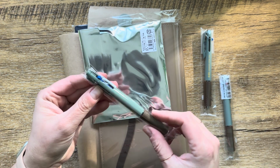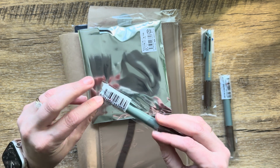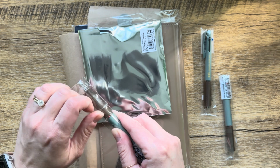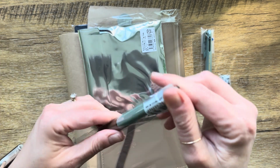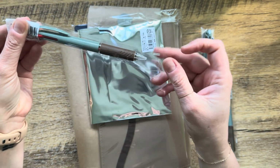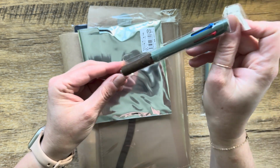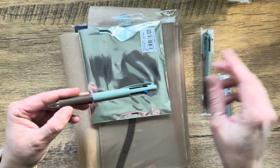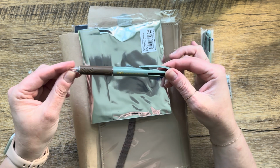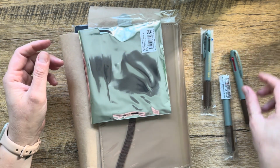I don't generally use the nib that these come with because it's a little finer than I prefer, but I was really excited to see the color this year. There were a few years that I did not like the color at all. I liked last year's, that brown and navy, I think, right? And this is not a light mint. I would say it's somewhere between that and a sage green, and then this brownish color. And it has the clear tip, so I really like this pen.